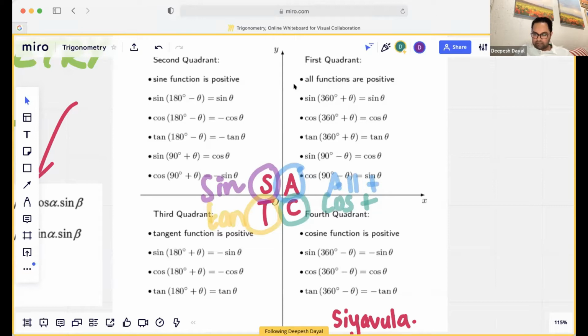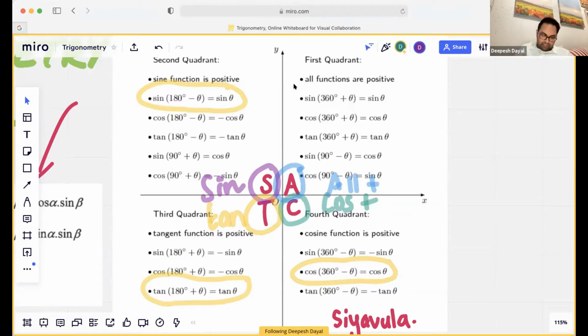So we've got some rules here. Let's look here. Here it tells us cos(360° − θ), and cos gives us a positive value, see? But the rest are negative, right? In this quadrant here on the top, all are positive. In this sine one here, we've got sine(180° − θ). Sine is positive, but the others are negative. And this bottom one here, we've got tan(180° + θ). Tan is positive and the others are negative, right?